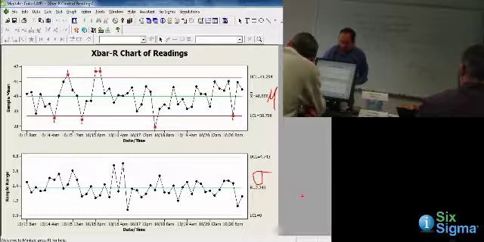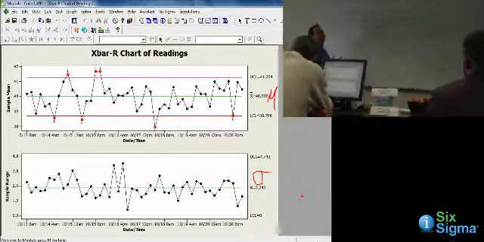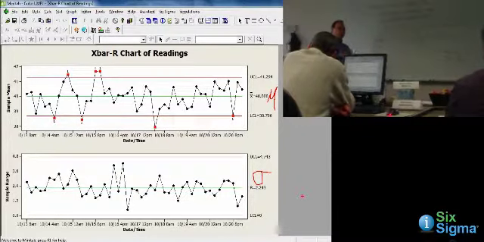It says, assuming normality, if the data really follow a normal distribution, and the mean is not changing, you would expect the process to stay within the control limits with a probability of 99.73%. So that means that the false alarm rate, the probability of having a false alarm, is 0.27%. What is a false alarm? It's a point that is actually outside of the control limits when in fact the mean has not changed.